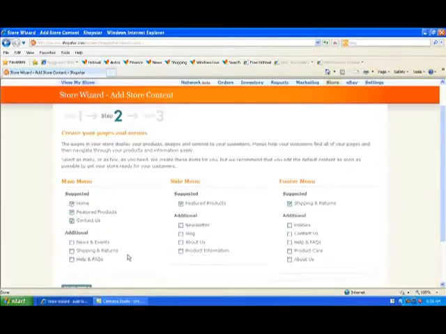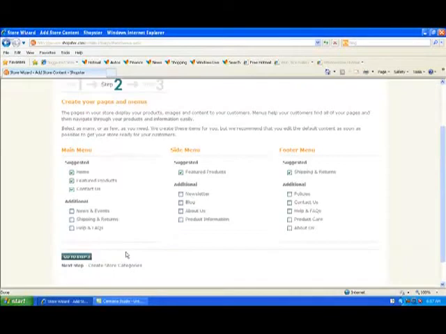On this page, we're going to be creating your store pages and menus. The items along the top navigation are your menus, and when you click into a menu item, that'll take you to the various pages. At Shopster, we have auto-selected a few really important key ones for you, such as home, featured products, contact us page, shipping and returns. But we're also going to click on the policies, help and FAQs, and about us, because these are definitely pages you are going to want to include in your store. Click on Go to Step 3 when you're done.